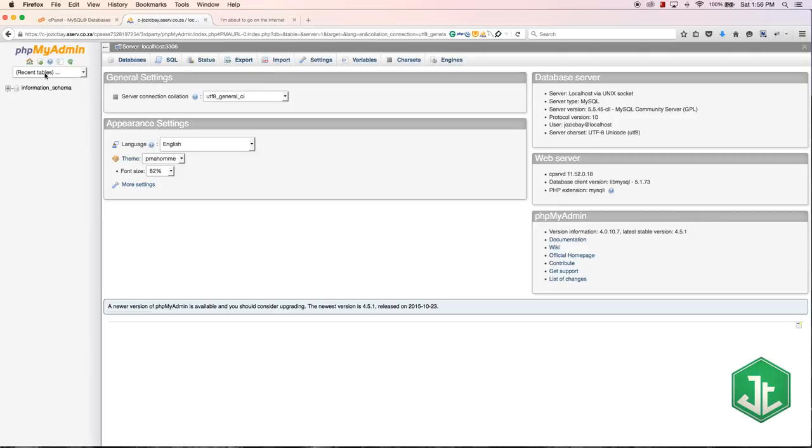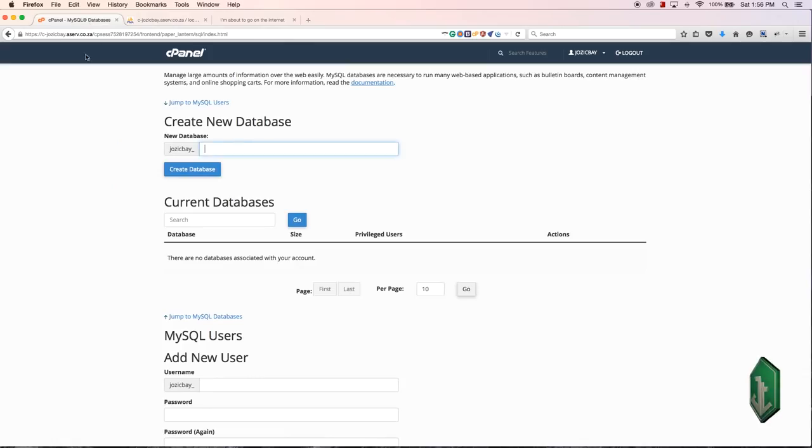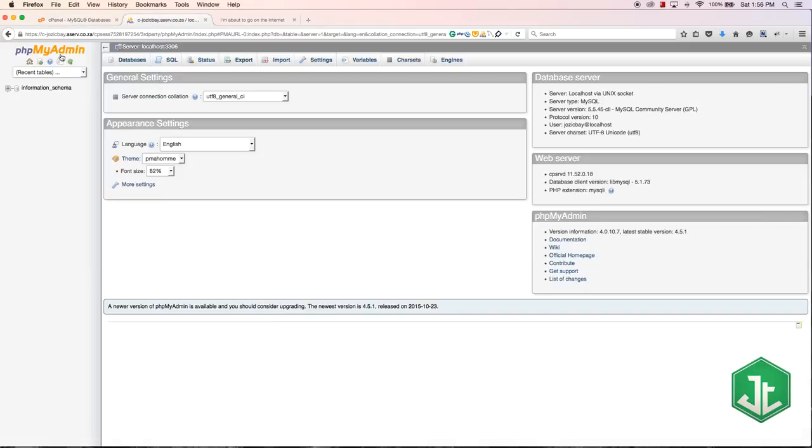Like I said in my introduction video, phpMyAdmin is like a tutorial series all on its own. It's such a wide topic, but this is where we will manage our databases. So we'll create tables, delete rows, and so on through phpMyAdmin, and we can modify databases here. But in cPanel, we have to create our database on this page. So right now you can see that we don't actually have anything in this column. We've just got an information schema, which is something that's going to be there by default, and you should not change or try and delete this ever. It's always going to be there, and I don't think you can actually delete it. But just to give you a heads up, don't try.